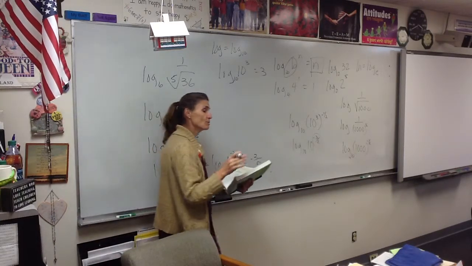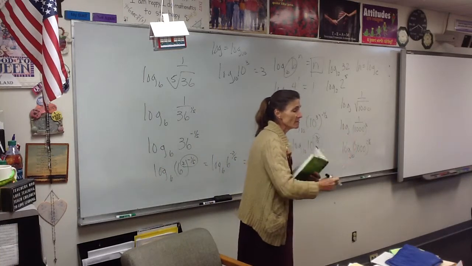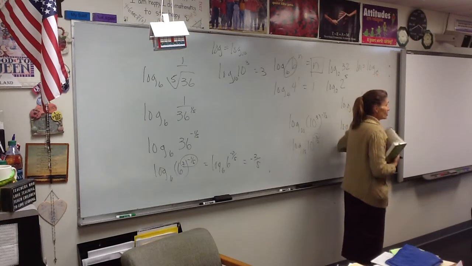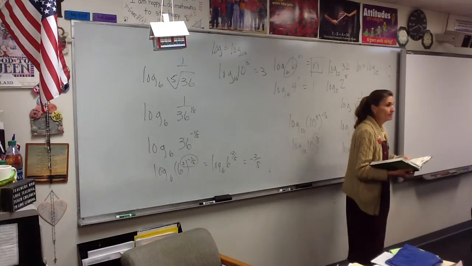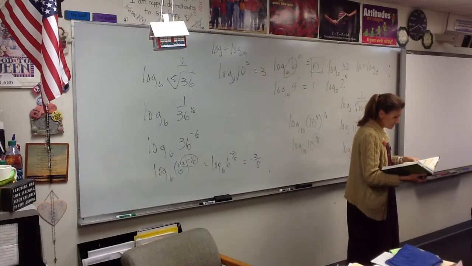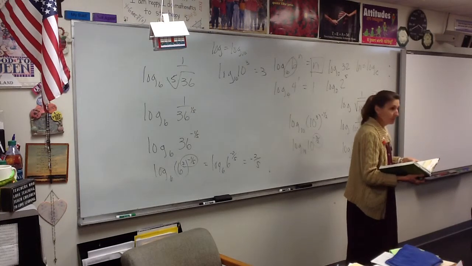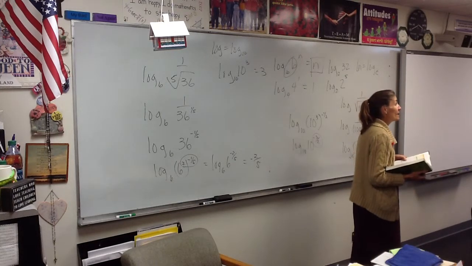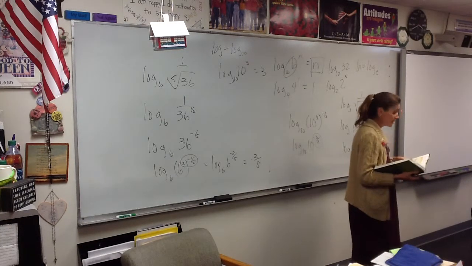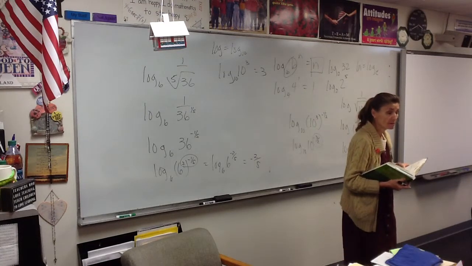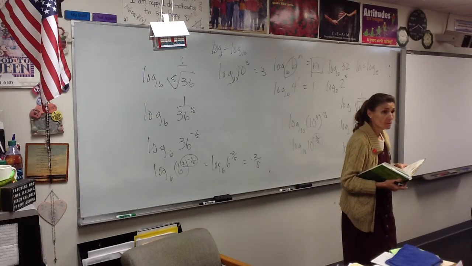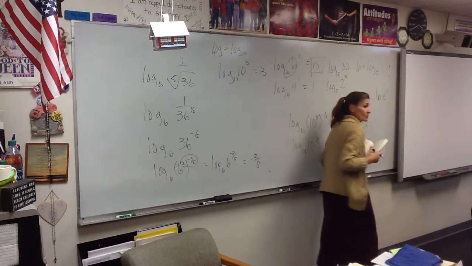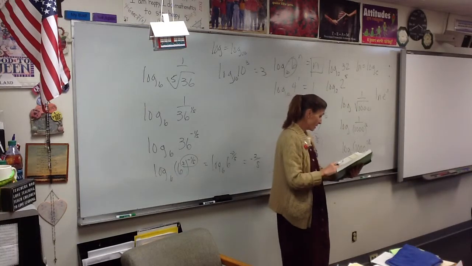Now, 13, do not be confused. What's ln the symbol for? ln is the symbol for log base e. So what is the answer to number 13? 3. What is the answer to 14? Negative 4. 15. Negative 1. Why is 15 negative 1? Because there's a 1 over it. So that's going to become ln e to the negative first. Yep, that's exactly right, Sarah.